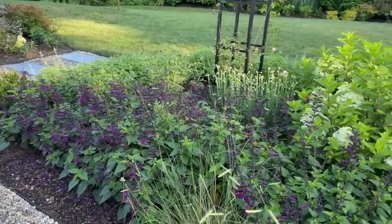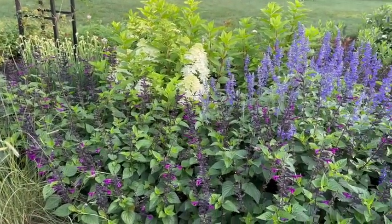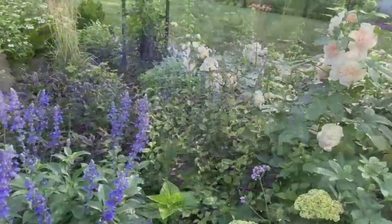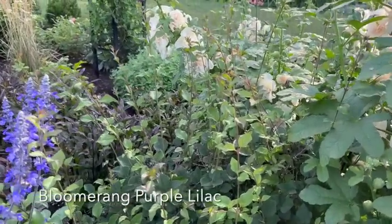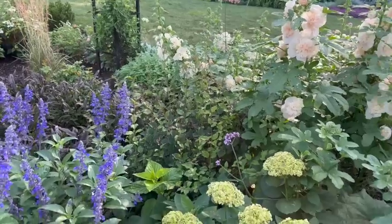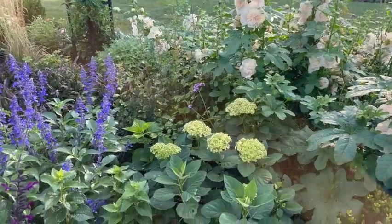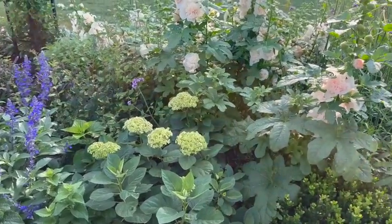We have an idea for this spot for the fall, and it involves hydrangeas — it involves being inspired by some gardens we saw in Michigan. So that's super exciting. Now this planting may be a little close, but we have a Bloomering Purple Lilac right next to that Sublime Hydrangea. That Bloomering Purple is supposed to get pretty large, as is this Sublime. But sometimes when your garden's young, you don't have enough patience and you plant things a little too close, but we're going to try to avoid that.